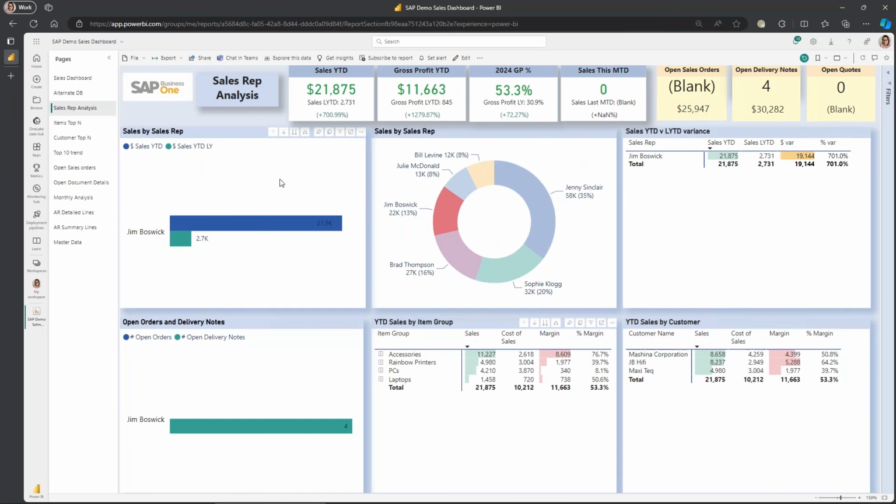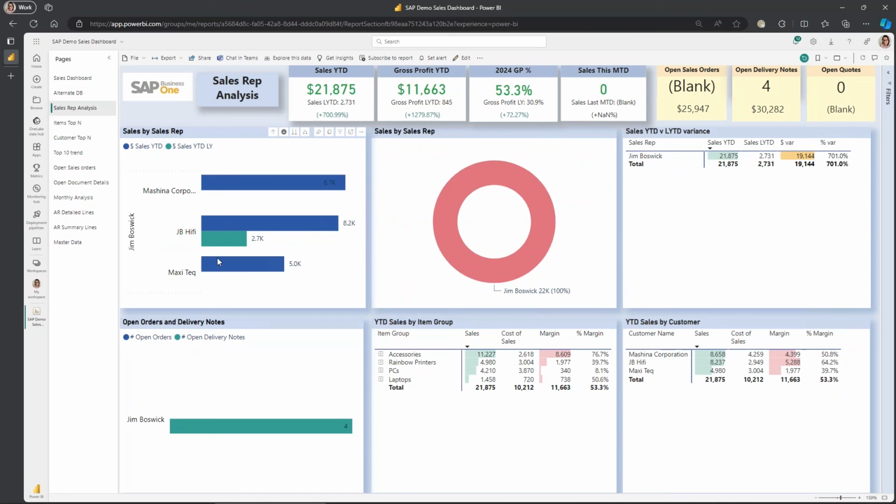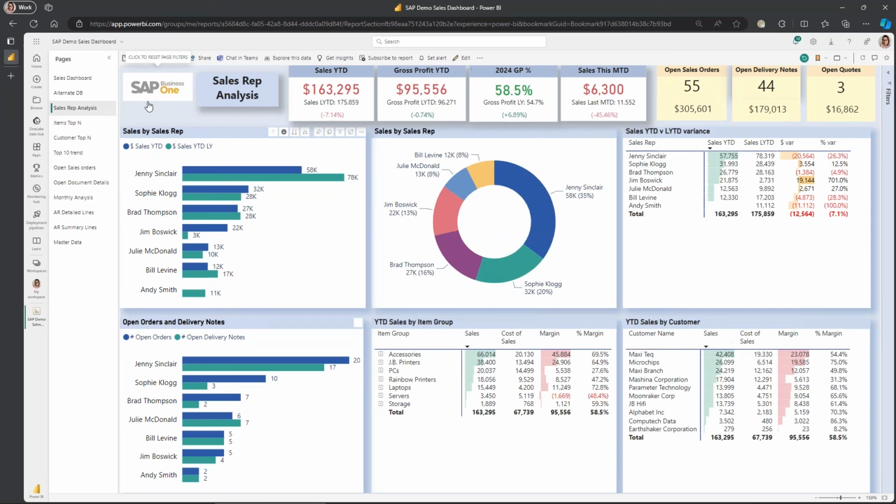Then if you want to drill down again over here, if we just want to interrogate this, we can drill down to the next level. You can see I've got multiple things going on now, so you can go down the rabbit hole a bit in Power BI. The way I design my dashboards is the logo is always a reset button. If you click the logo there, it clears all the filters back to the way they were. You can also use a reset button here to clear every single page.